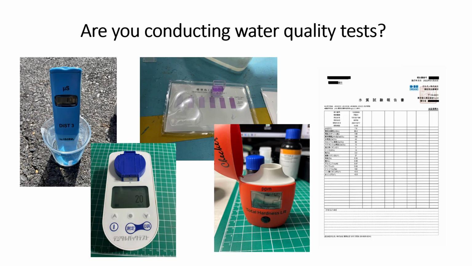If you haven't done it yet, please have a water quality test done on the water you're using. When I visit your sites, I also conduct a simple water quality test first. Even a simple test can give you some insight into potential problems and trends. Based on the test results, I investigate the cause of the problem and propose solutions. Sharing water quality information within your company allows for correct and rapid response when problems occur. Please compare your company's water quality test results with the appropriate water quality for mold cooling water shown on the next page.